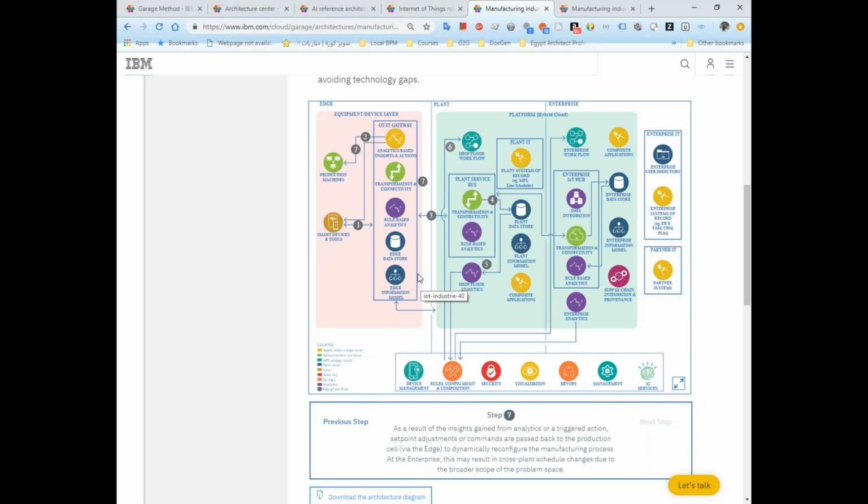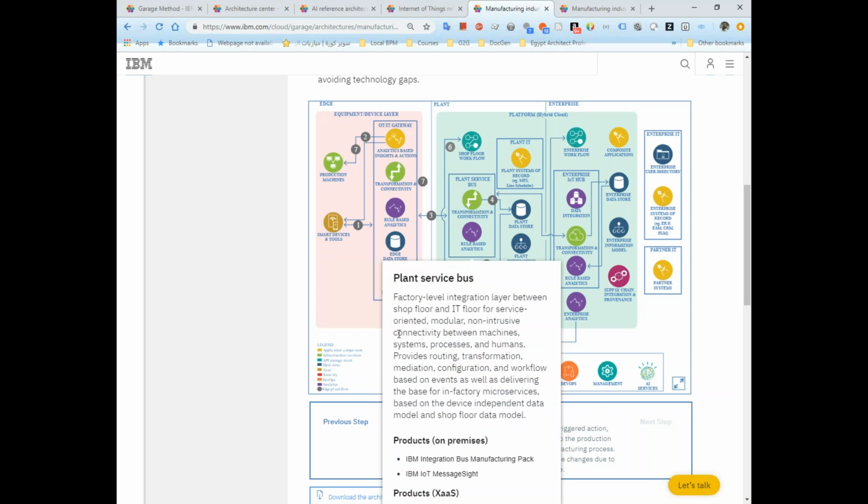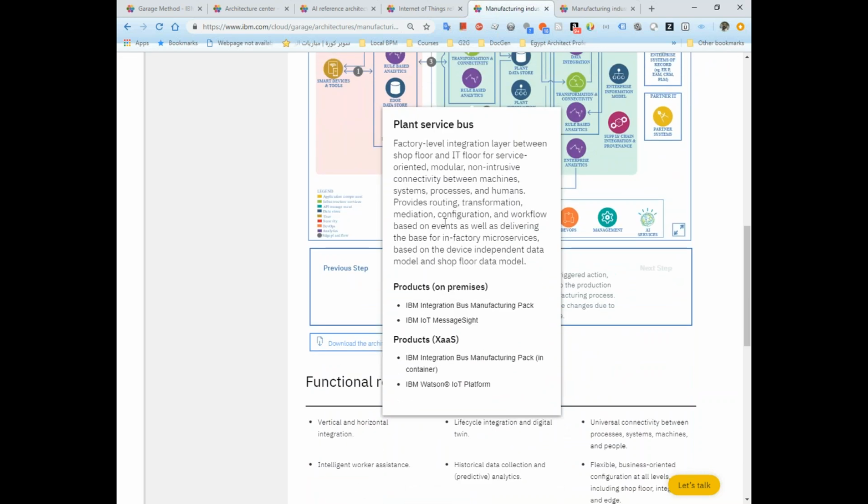Maybe with a greenfield or new technology or new clients, we may have full microservices. But right now, when we move on, we will continue to have such a mixture. So this is mainly a gateway for providing connectivity, and this is using the IBM Integration Bus manufacturing pack.